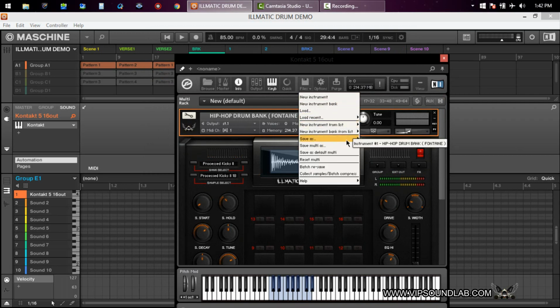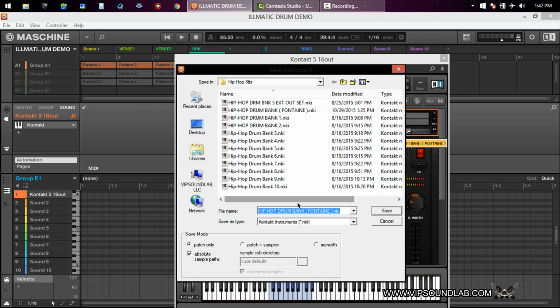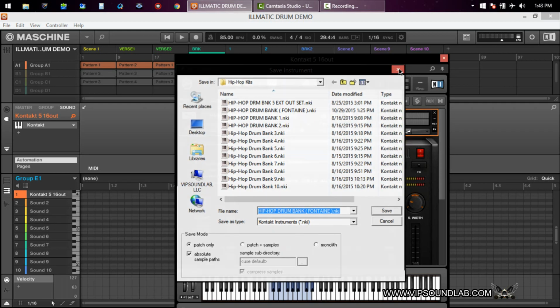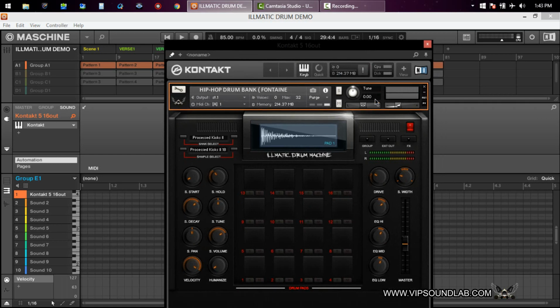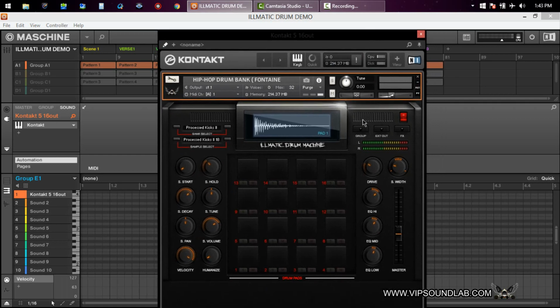So when you save your banks like this here, what you want to do is save them as a patch, because when you save them as a patch, it doesn't save all the samples inside of the Illmatic drum machine. You know, there's over 2,000 something samples in there. You don't want to do that. So you use patch. Now, if you save patch with samples, it's going to save all the samples in addition to your kits. You don't want to do that. So use patches only when you're saving your sounds. That makes life really easy, and also makes recalling your drum kits really easy. Again, unlimited drum kit creation.